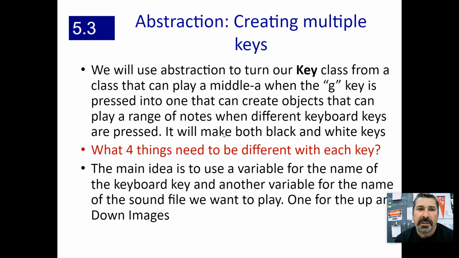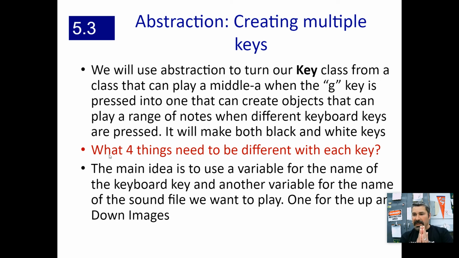All right, check this out. We're going to use the concept of abstraction to turn our key class from a class that can only play 3A wave when the G key is pressed into one that can create objects that can play a range of notes when different keyboard keys are pressed. It will make both black and white keys.